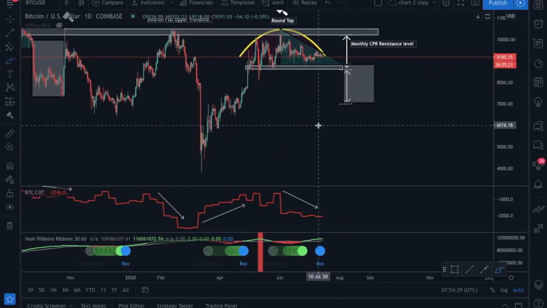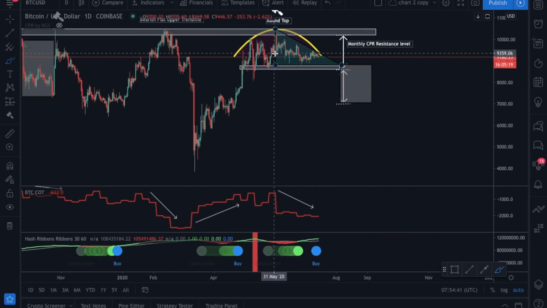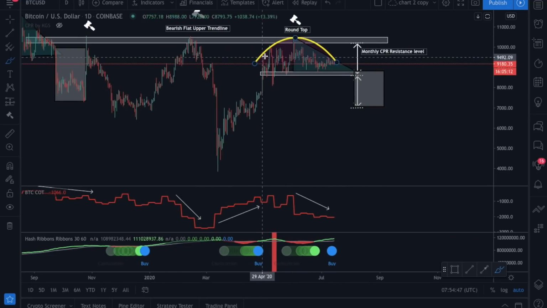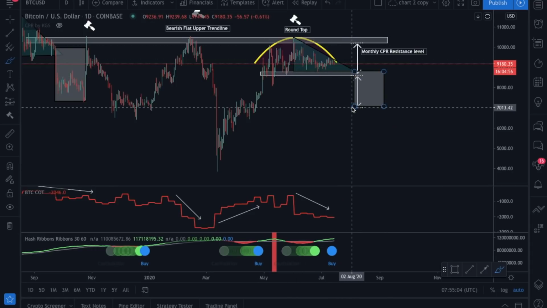And now if we look at the price action of Bitcoin, we have also reached the top of the mountain according to this analysis right now, because across this area you can see this is also a really nice round top. And according to this round top, the target area right now is around this 8,600 level, guys. And now if this 8,600 level also gets broken, according to this round top, our final target would be exactly around this 7,000 level.